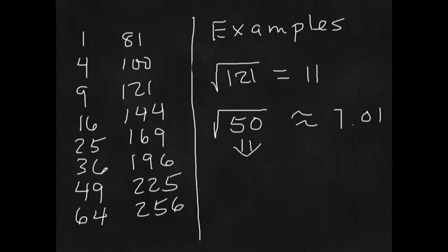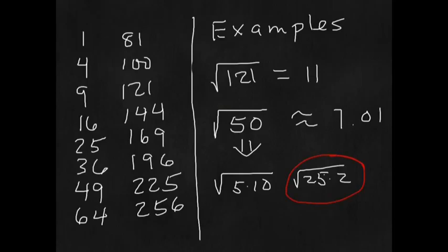So here's what you're going to do. You're going to take 50 and factor it. You can factor 50 in a lot of ways. You could say 5 times 10, which is totally legit. You could factor 50 as 25 times 2, which is cool too. You could factor 50 as 1 times 50. There's a lot of ways to do it, but you want to do it in the most helpful way. The one that is most helpful at this time is going to be the factor that includes a perfect square. So this is the one that we're looking for.